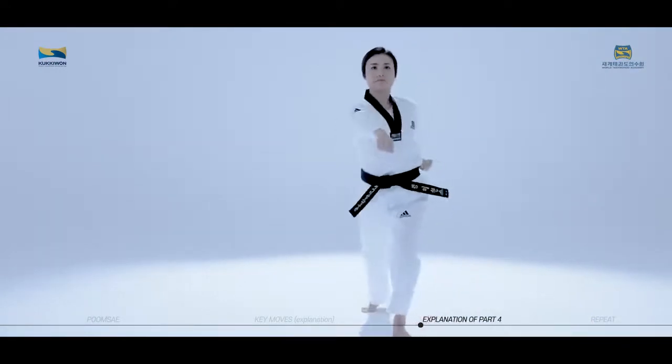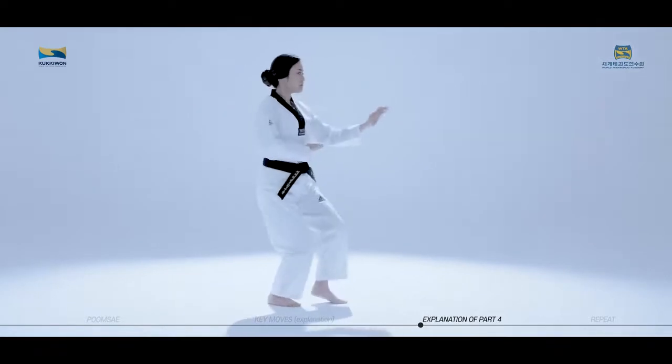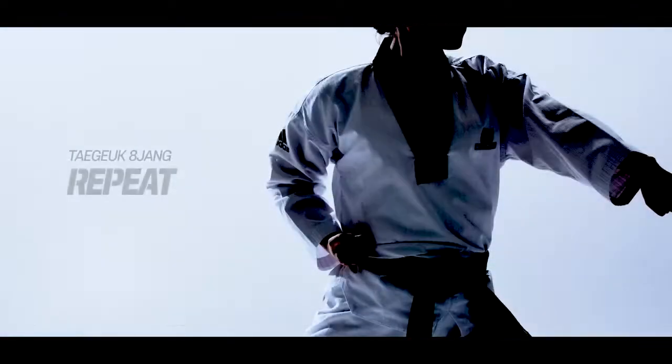This concludes training for Taegeuk Paljang. The only thing remaining is to become a belt holder. We will take another look at all the moves and master Pumse.